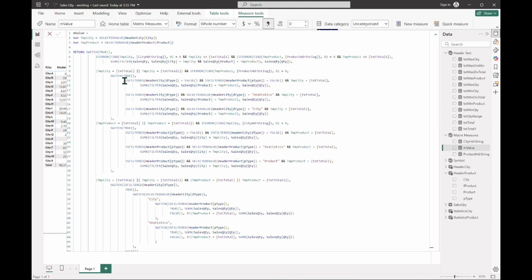Okay. Then we go to switch. If the D type means city did not click, then product type is not clicked. Temp city. There may be something wrong with this. Let me also see the below command. Here, product text total 1.